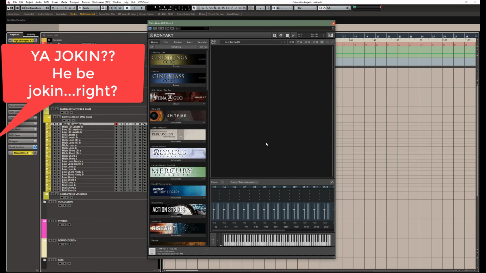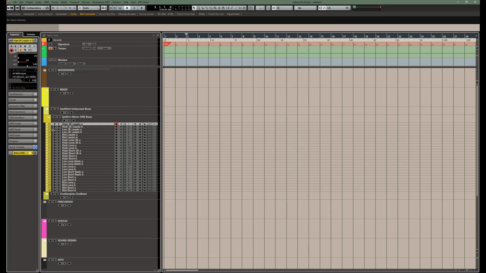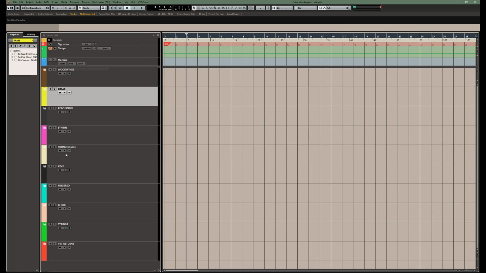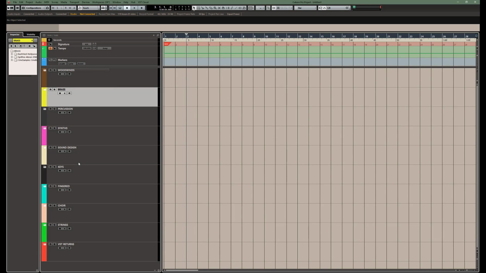Now, a lot of you would ask, Lorenzo, this completely defeats the purpose of a template. Well, yes and no. The reason it defeats the purpose, as you are probably imagining, is that I have nothing loaded, therefore it's not fast. It defeats the purpose of loading the template and writing music. It really does defeat that way. However, it does not defeat the purpose because this has everything laid out exactly as if you had your full template where everything was loaded.